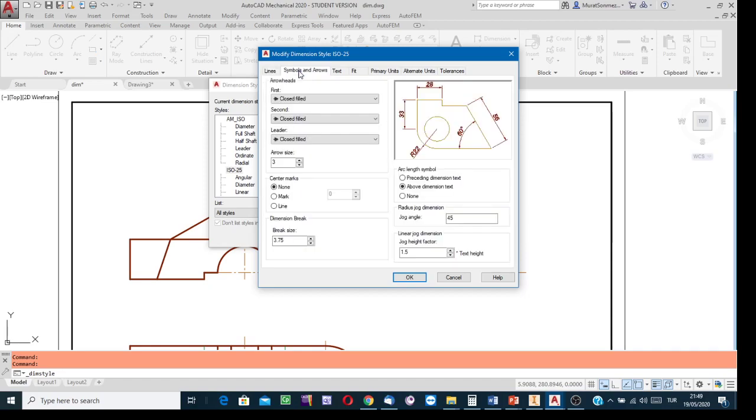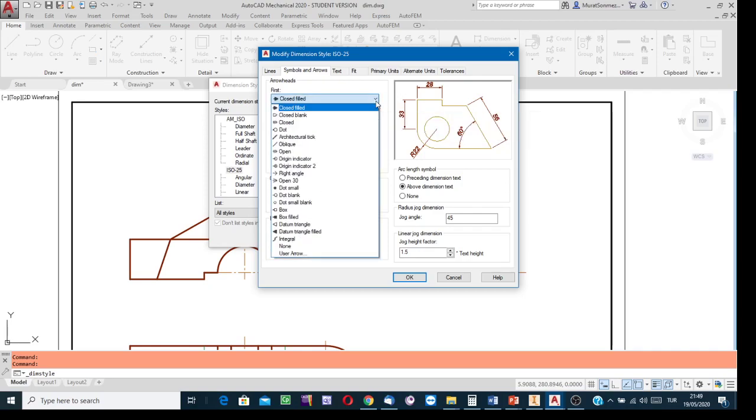Click on the symbols and arrows option, and then, if it is an architectural drawing or civil engineering drawing, for the termination symbols of the dimension lines, drop this list and select the architectural tick or oblique option. If you select the oblique option, the termination symbol will be an inclined tick, a thin one; the architectural tick is a thick, inclined little line.